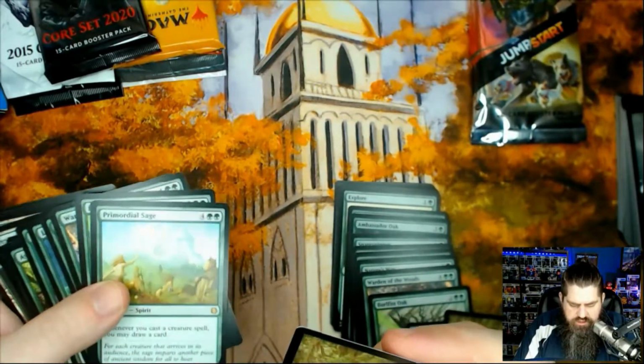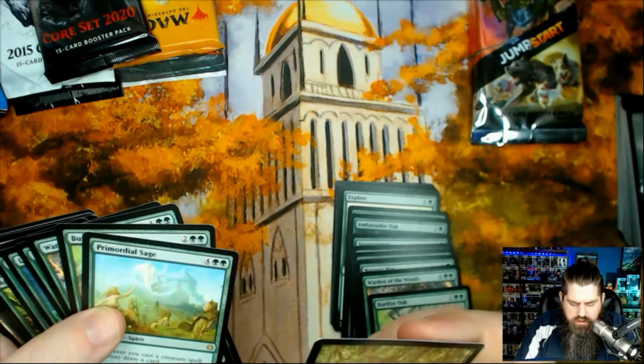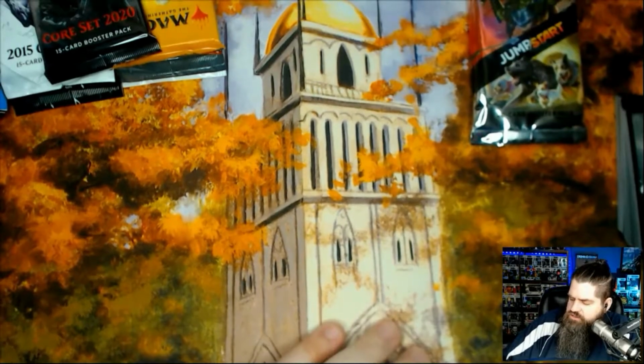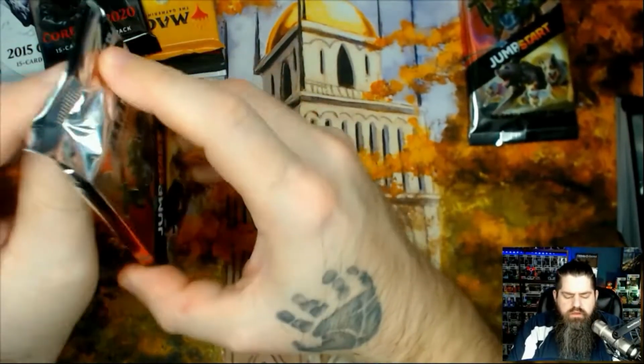Whenever you cast a noncreature spell, you may draw a card. That's our rare. Huh. Yeah, that's a little disappointing. That's okay. Hey, maybe I'll give that one away to a friend. I've got a couple of friends that are looking to learn Magic. Maybe we will give that one away.